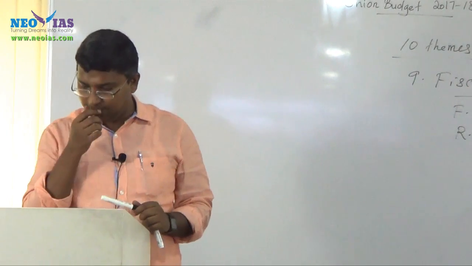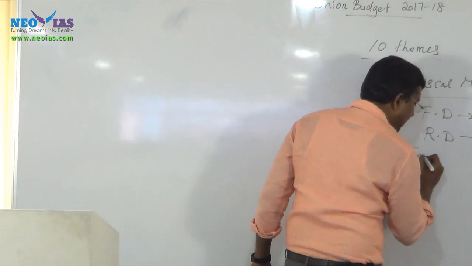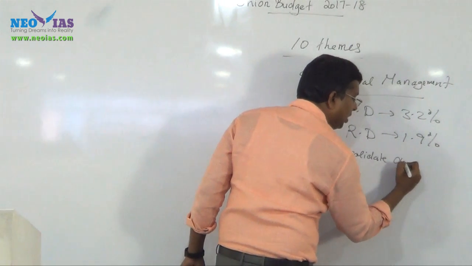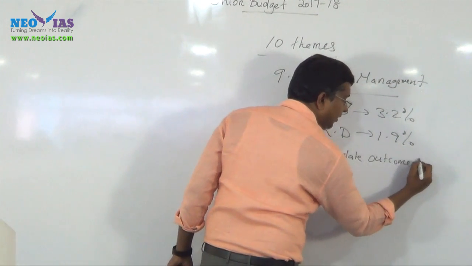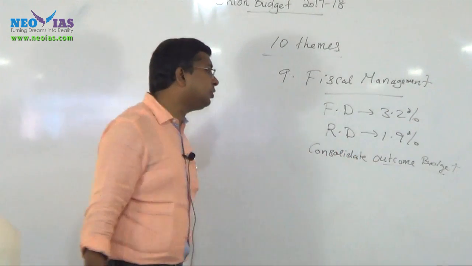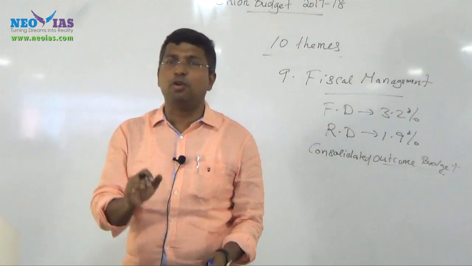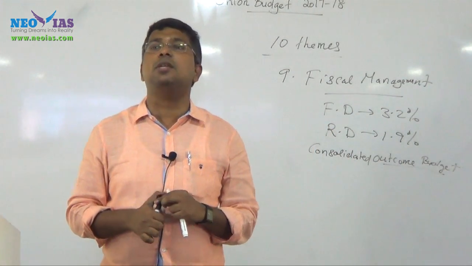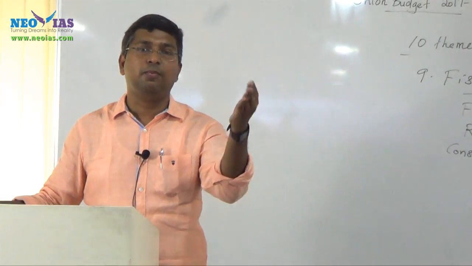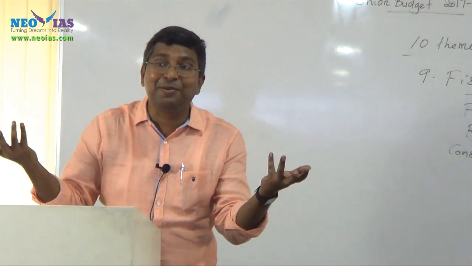And this year, very important, there will be a consolidated outcome budget. We will discuss it in detail. I am expecting this for your mains. Consolidated outcome budget for every ministry. This year onwards, it's a must that every ministry comes with an outcome budget. Earlier, the ministry could say, okay, this much fund is used. Now the finance ministry will ask, where is the outcome?